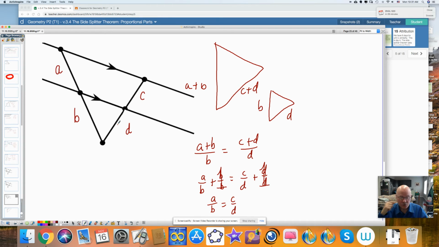Now we know that there's 4 ways of writing a proportion. I could multiply, for instance, both of these sides, by cross multiply it, and I get A times D is equal to C times B. And what I'm looking for is A is to C. So I'll divide both sides by C. This becomes 1. I'll divide both sides by D. So here I have A is to C as B is to D.